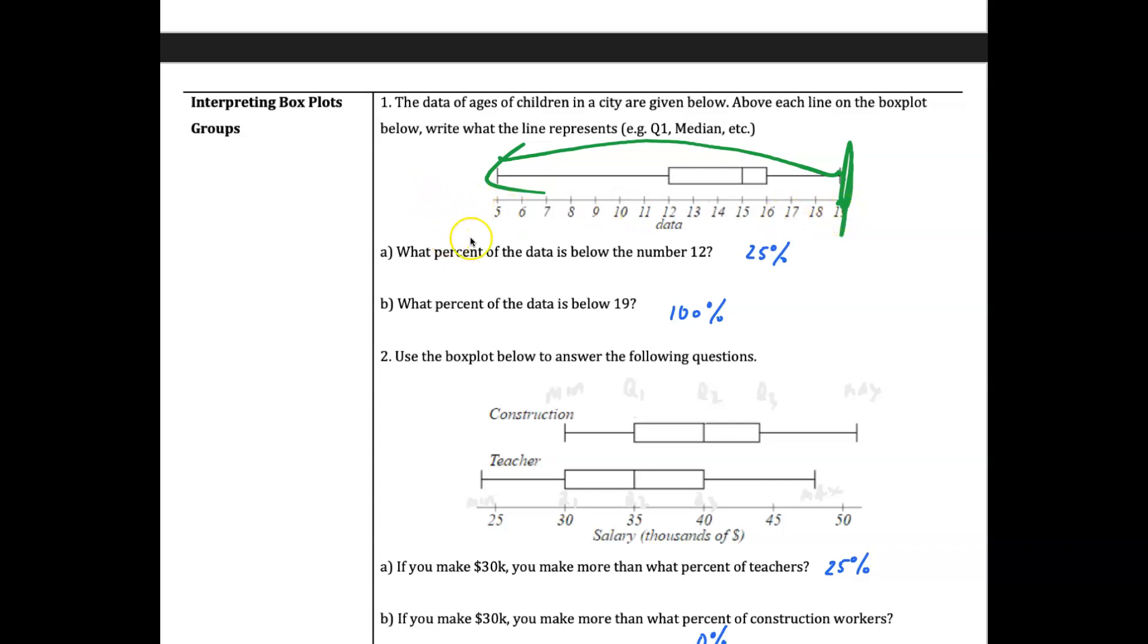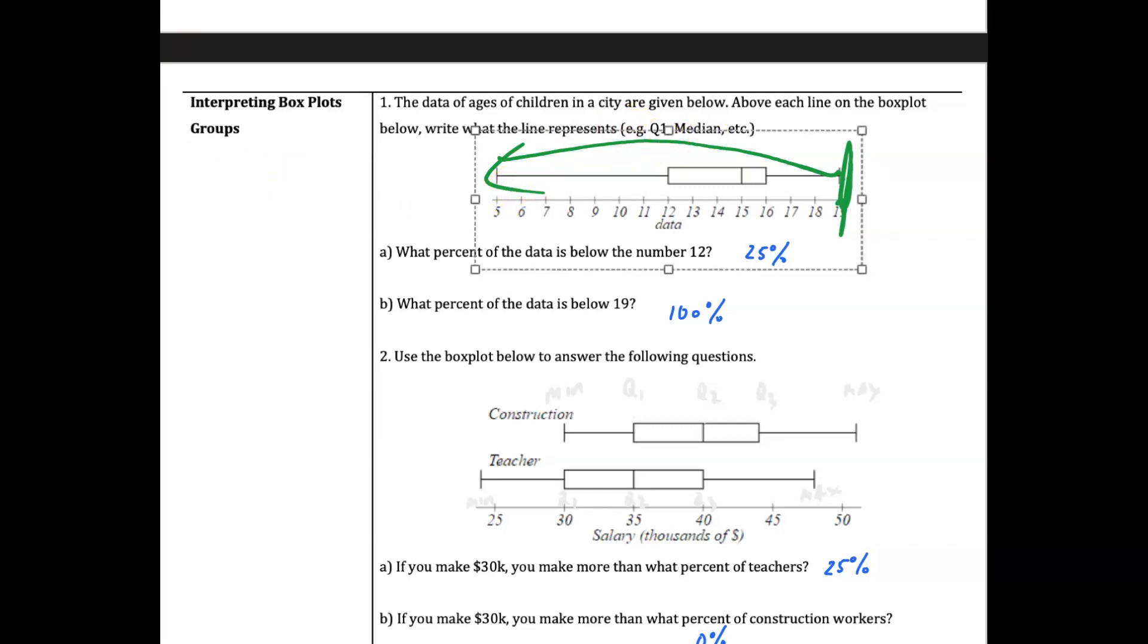What you can see here is the box plot indicates one thing for sure - you get a sense of the spread, how spread out the data is. You can see the ages go from the max to the min, from 5 to 19.